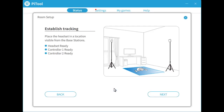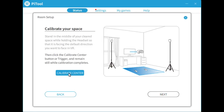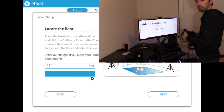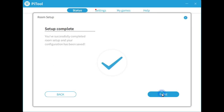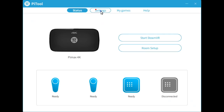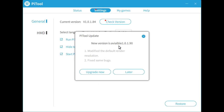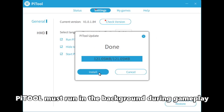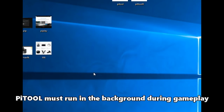After downloading Pi Tool, select Room Setup and start the room setup. The headset and controllers should be recognized in the software. Hit Calibrate with the controller and headset in front of the base station, then hit Next. Set the headset height — mine is 121 centimeters, about four feet. Then go to Settings, check for a version update, and install it for the best user experience.